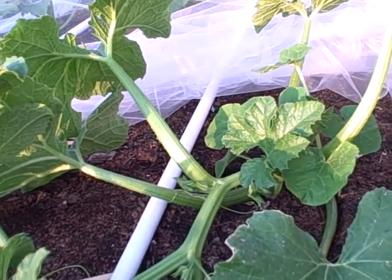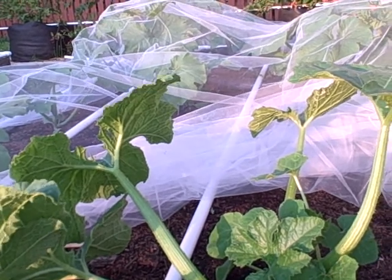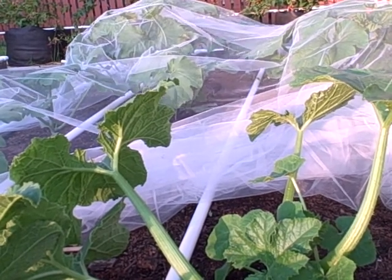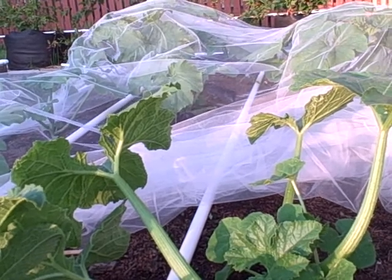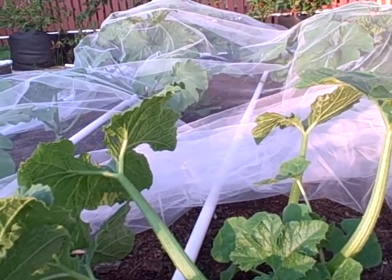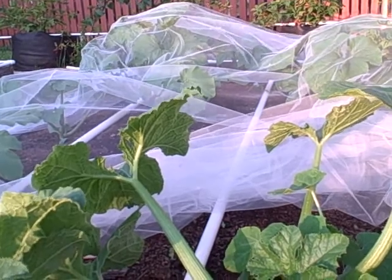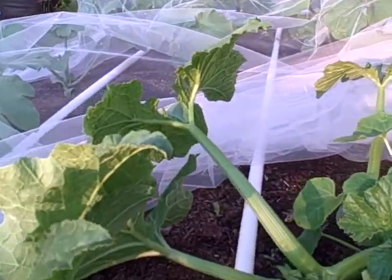And the same would be true for Maxima. Cinderella pumpkins and, let's say, Big Macs are in the Maxima family of pumpkins. I can use the pollen from each one of those to pollinate the flowers of the others. As long as it's Maxima to Maxima, you're good to go. Or Pepo to Pepo, or Machida to Machida, everything's fine. But you can't cross-pollinate between pumpkin families. No Pepo to Maxima, no Maxima to Machida, and all that other stuff. All right, so enough with that.